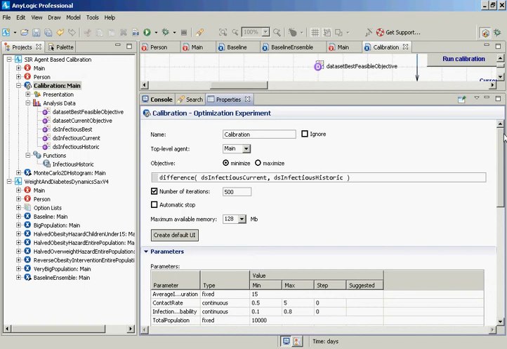Now, if you had several data sets you wanted to compare, maybe you have data sets related to incidence and prevalence. Maybe you have data sets related to the number of deaths and the current prevalent case count. You would add them together here. Difference in this one, difference in this one, difference in this one.